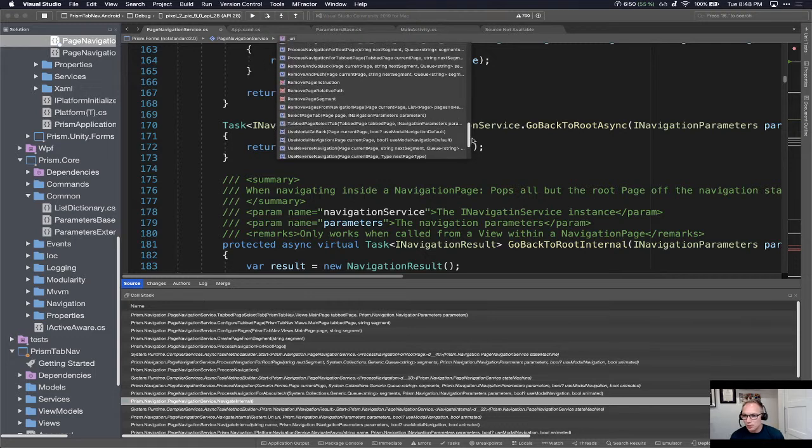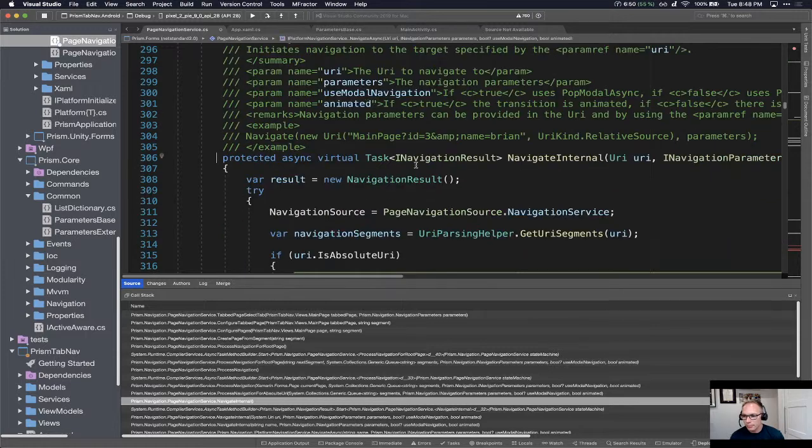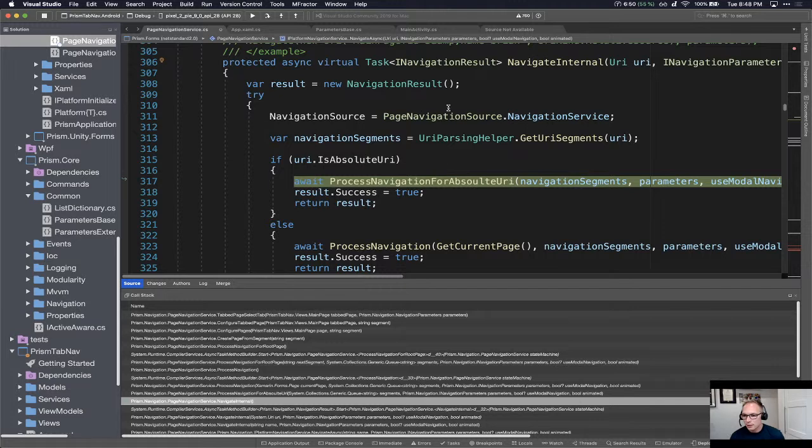Okay, so I was looking at navigate internal. Yes, yes, this is the one.